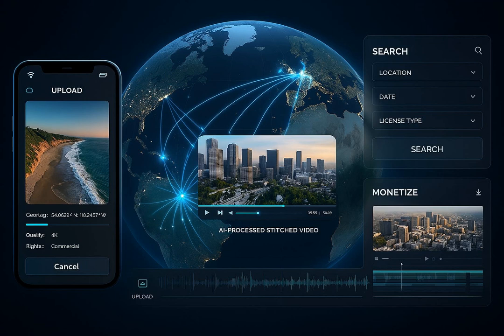Then there's environmental monitoring. The term they used here was change detection. This is one of my favorite applications of this tech. Imagine a time slider on a map interface. Okay, I'm visualizing it. Because every single piece of footage has that GPS and time metadata, the platform can stack footage of the same location over months or even years. So you could literally drag that slider and watch a coastline erode over 5 years, or watch a forest regenerate after a fire, or watch a glacier retreat foot by foot.